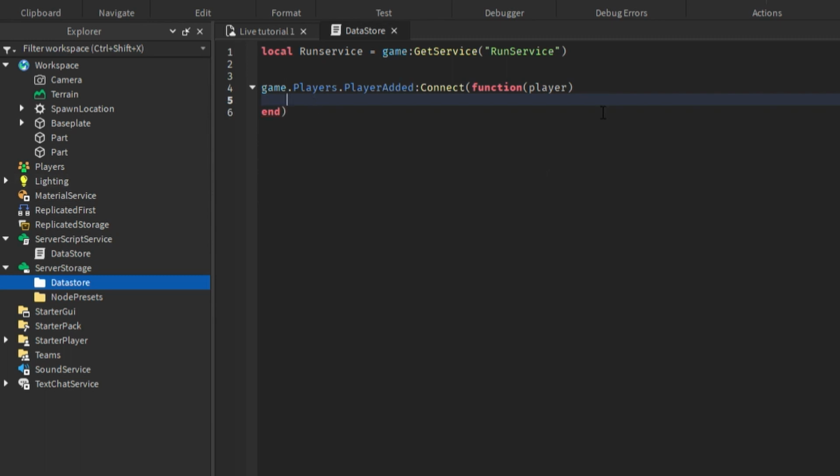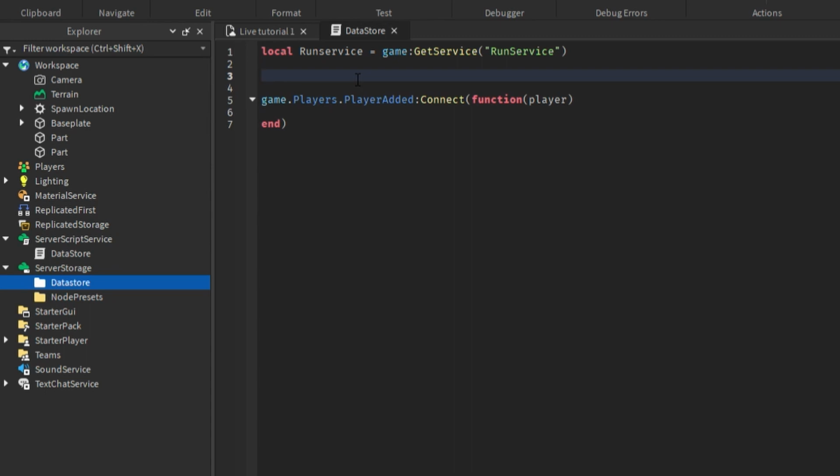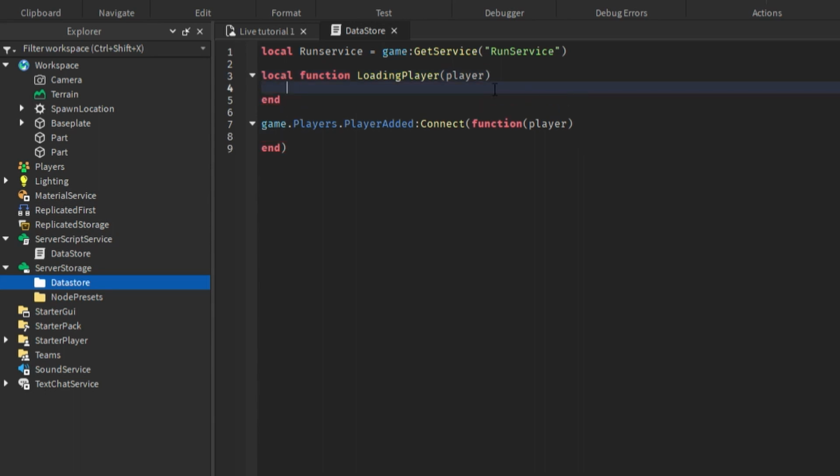When a player joins, it's gonna run this code. I'm gonna make a separate function for it, because we're gonna use it multiple times in separate locations. So I will name it loading player function, and as an input we will put the player object.